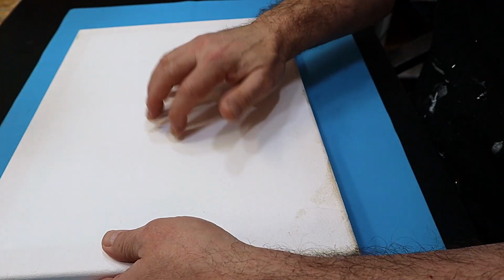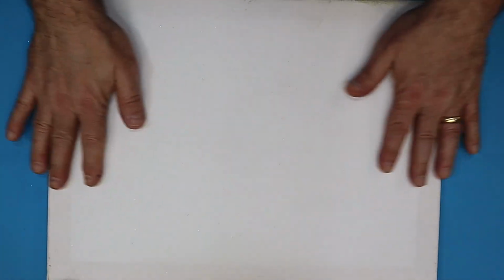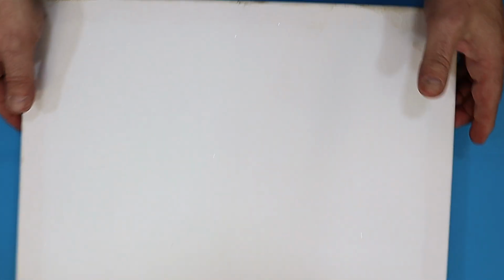I've prepared my canvas, because this is a normal canvas, and I've already done a video on that, so I'll link that at the end of this video so you can see how to easily prepare a canvas ready for a picture pour. Picture pours can be a little bit messy, so what I've got, believe it or not, is this.